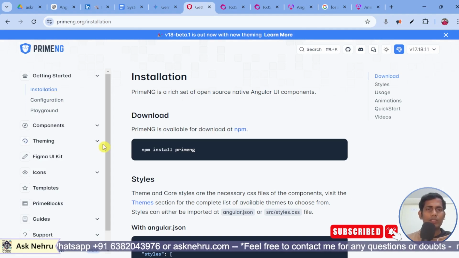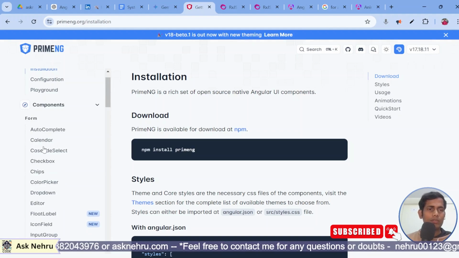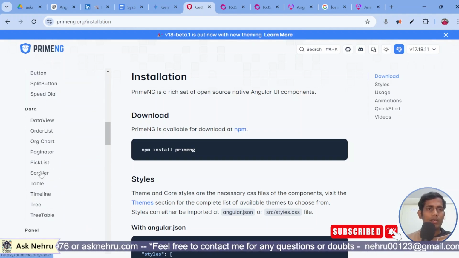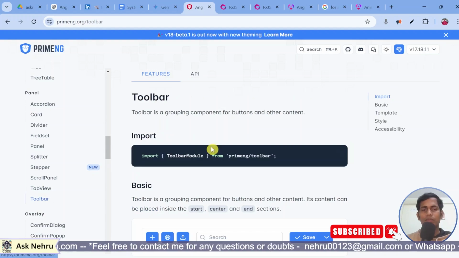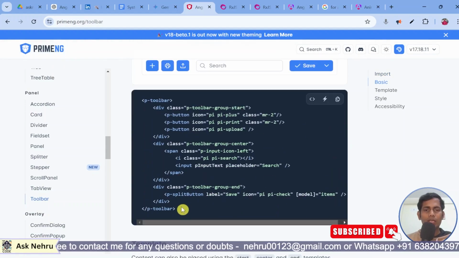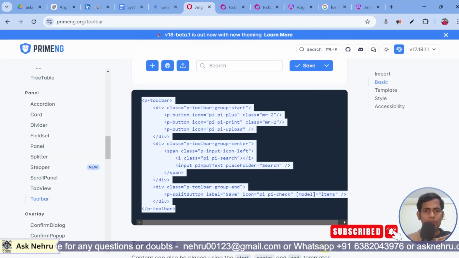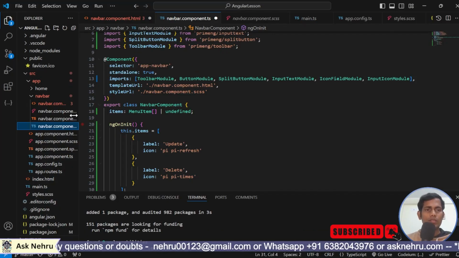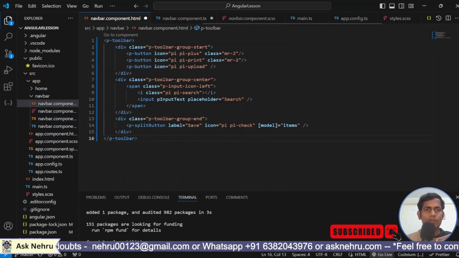Now I go here and go to the, that's the problem actually. Okay, I go to UI component and panel toolbar. Okay. So here if you see the toolbars are there. I copied this one. So instead of that, I keep this one. See guys, all the problems have gone away.